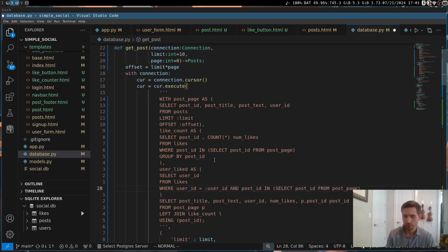What this will allow us to do is go through and get the user ID if the user is here. If the user went in and liked a post on any of these posts, it'll pull it in. So we actually need to add that in here. We'll need to make another column here, and we'll call it u.user_id, and we'll call this as user liked.